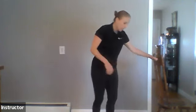Again, working that balance if you want to, otherwise holding the chair. Okay, now we're going to work on a figure 4 position where we're standing. So what we're going to do is, again, chair is here for balance if you need it. I'm going to take that left foot and bring it up just above the right knee. You can see I'm making a figure 4 here. And all you're going to do is sit down and back into it.